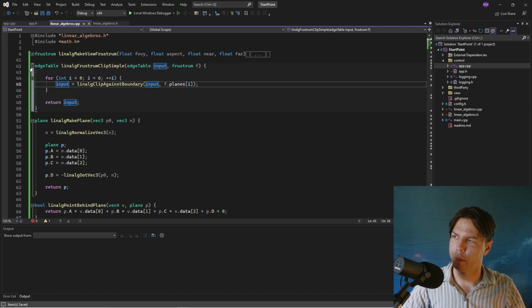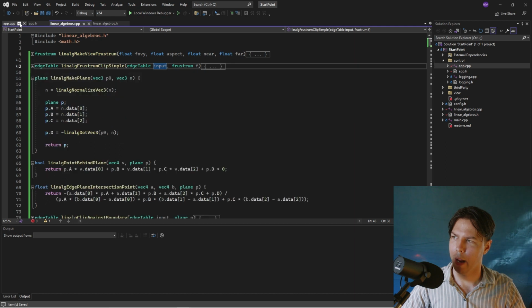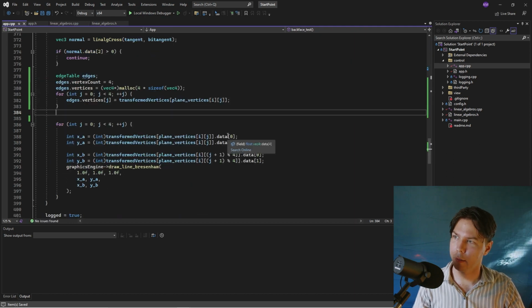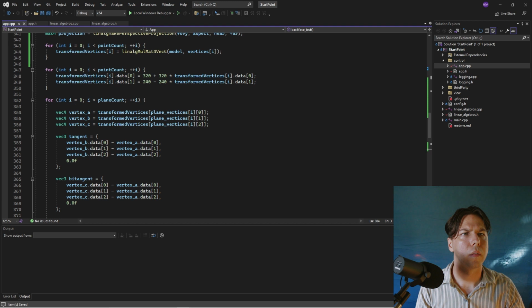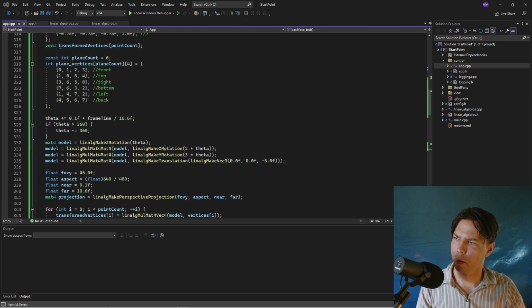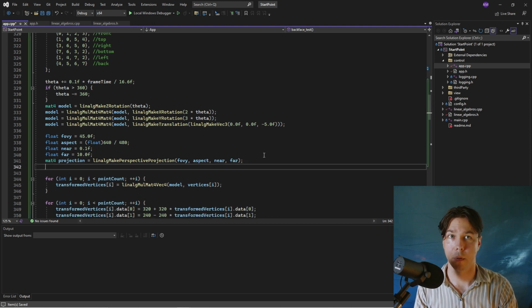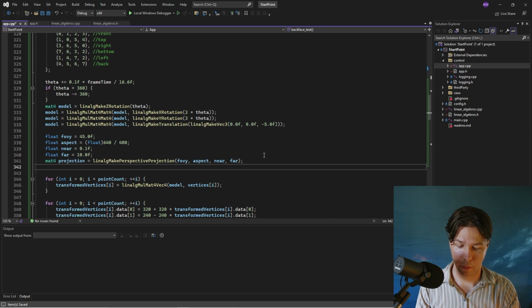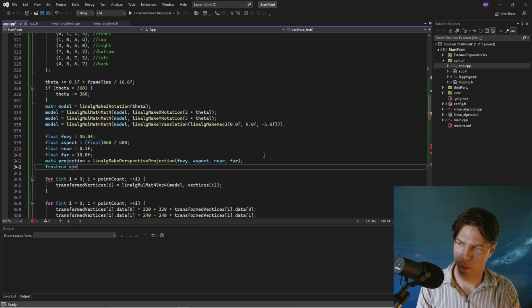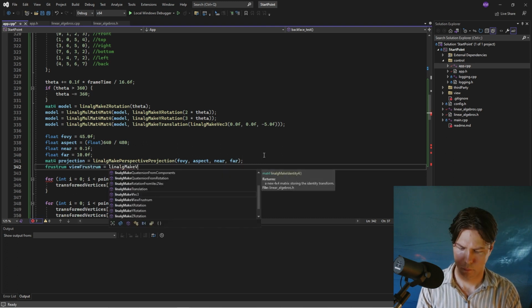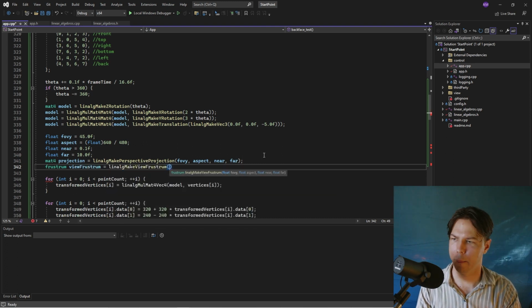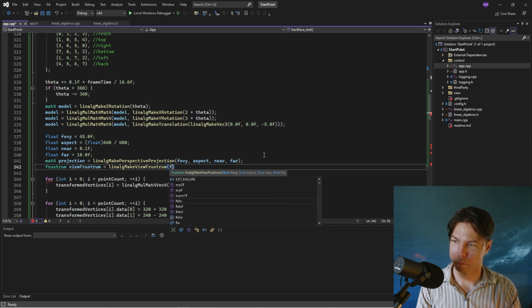All right, so let's go back to our app, and things are finally coming together. So where was I? Here I make my perspective. I'm also going to make my view frustum. Okay, now I just pass in my field of view y angle.